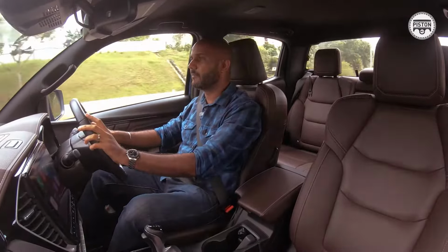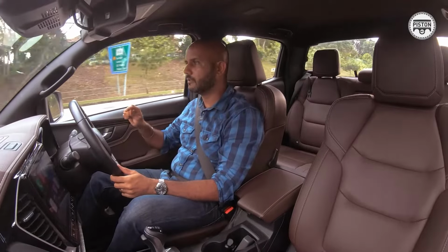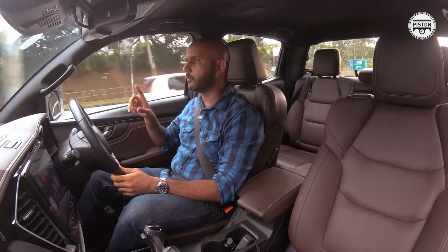Of course, fuel consumption might be a bit higher because, you know, bigger capacity cylinders and such. But all that still depends on the way you drive the car. If you're heavy-footed, if you wear Timberlands all the time, of course, it's going to be thirstier. But on the topic of fuel capacity, the Isuzu has a 76-liter tank, whereas the Ranger has 4 liters more at 80 liters. So roughly about the same. But driving on the highway, I saw my colleague having a range of about 800 something kilometers in the Isuzu, whereas I was pushing about 700 kilometers on the Ranger. So that's what I mean. It all depends on how heavy-footed you are.